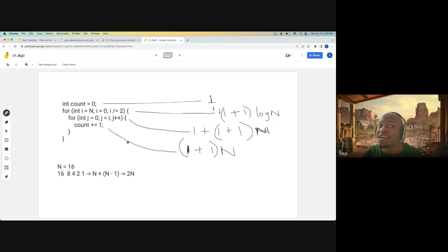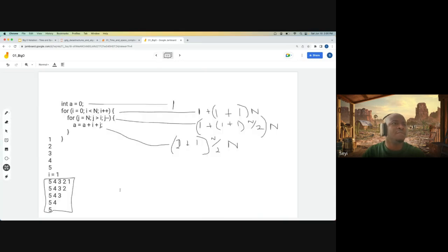The amount of work done in the inner loop is a little bit complicated because we are going from 0 to I. But what is I? I is half each time. So remember then we had the sum of a square where we had this and we had half of it. Where we had the square and we had half of the square. Let me bring up the example. Remember this example where we're going 5, 4, 3, 2, 1.